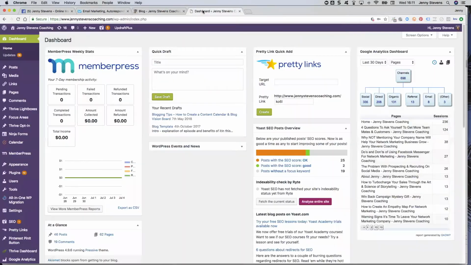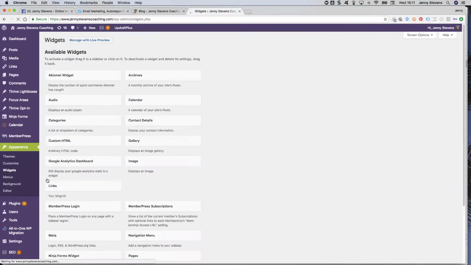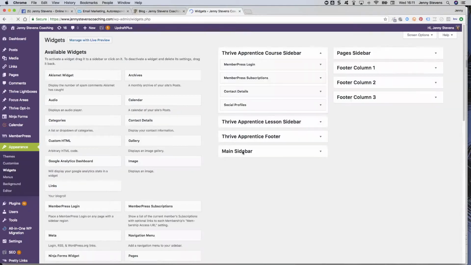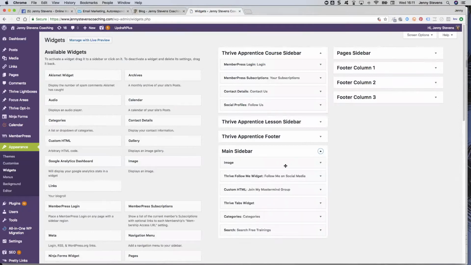Depending on what you use, I use WordPress and I use Thrive themes. So if I come over to my blog, I'm going to go to appearance and then widgets. Then in my main sidebar, you can see I've got this custom HTML.